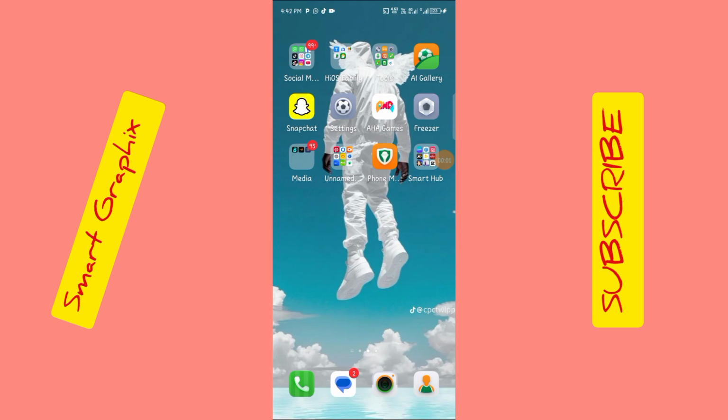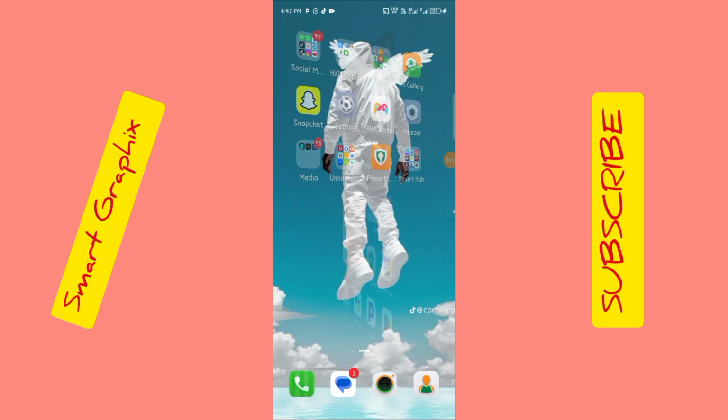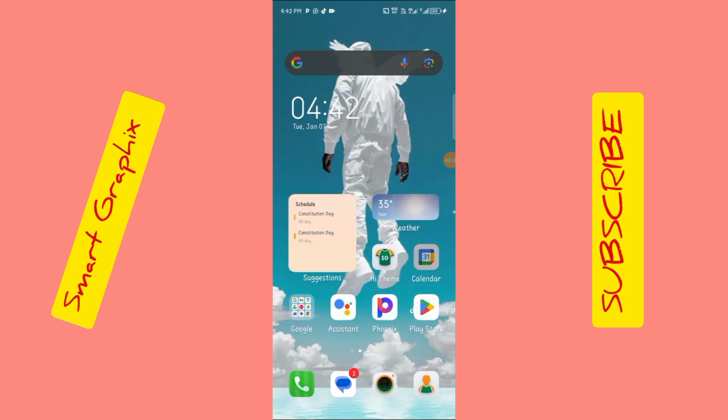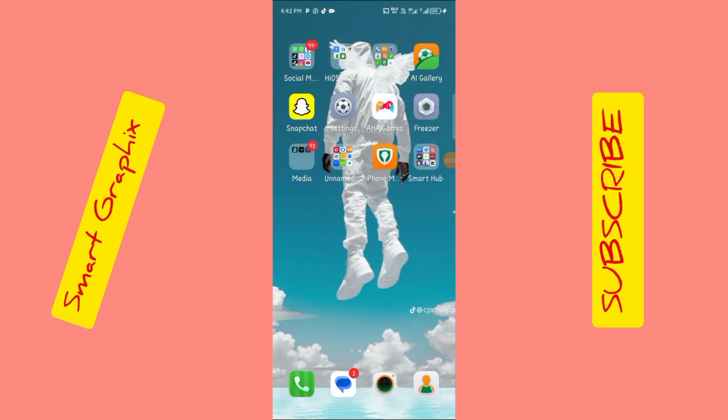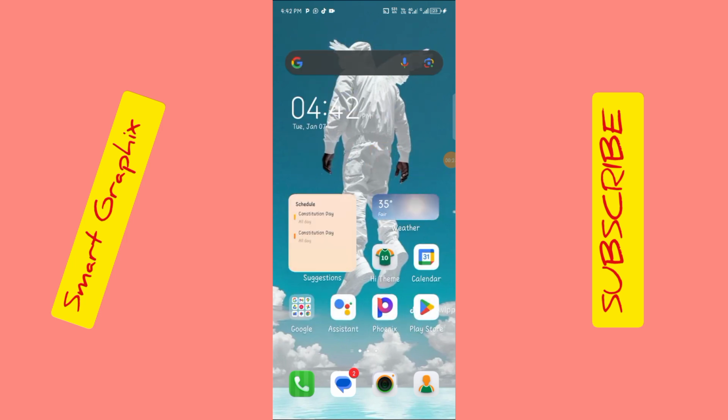We are going to learn how to remove the background of a picture before using it for a design. We have a lot of apps for you, we have Remove.Bg and we have PhotoRoom, but today I'll be taking you through how to remove background using Remove.Bg. You can download the app from Play Store.